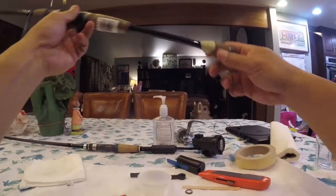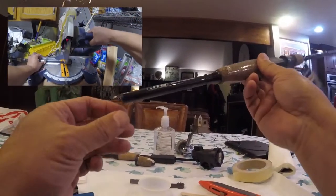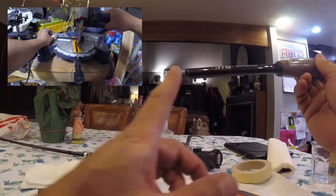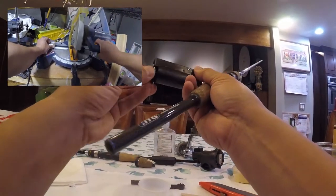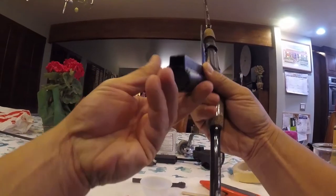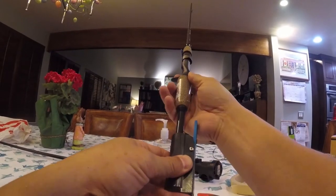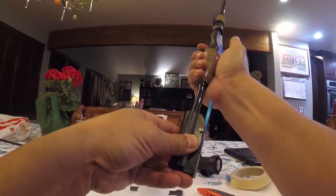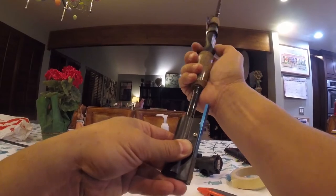Let's go to our miter saw and cut that off. I've cut off my rod — that miter saw did a great job making a nice clean cut. And I can see where I want it to sit — it's going to sit right there, which is perfect. Using one hand, I can still push the release down and use my thumb on the bait casting reel. It's going to work perfect.